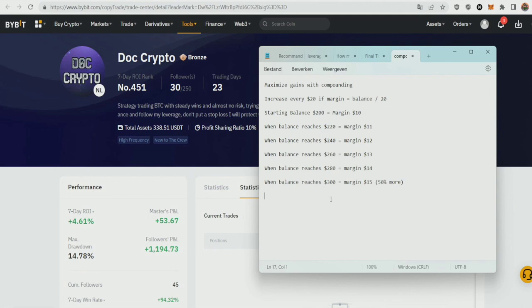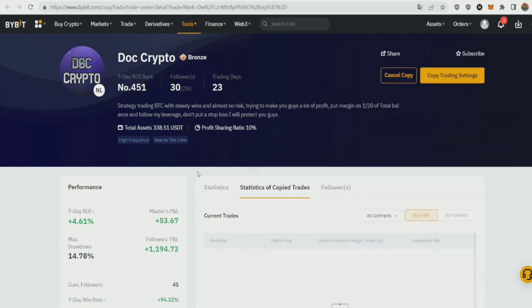So as you can see, you don't need a lot of money. If you just keep compounding your profits, you will get more and more profits, and after a couple weeks or months, you will actually be at a place where you make an insane amount of money with a low amount of investment. But it's all patience. So how do you actually increase your margin?